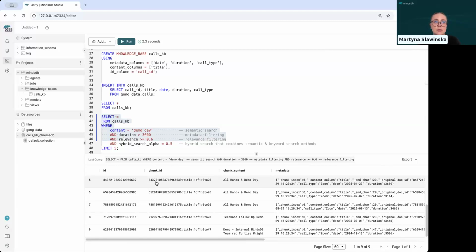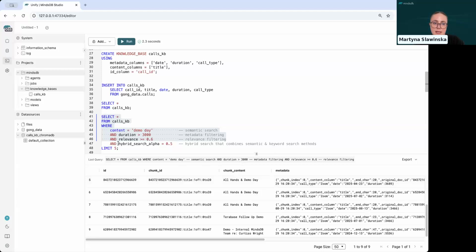Sometimes, when you want to find company-specific acronyms, shortcuts, codes, or IDs, keyword search is better, because the embedding model was not trained on these. That's why it would not be able to find them without keyword search.